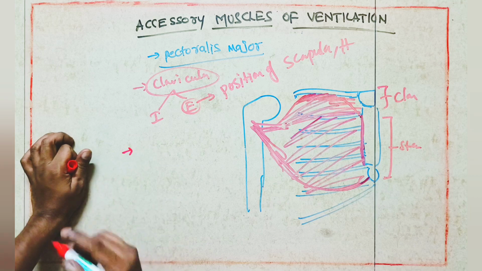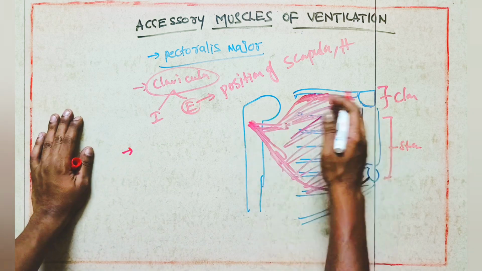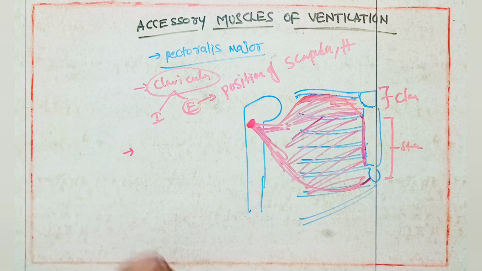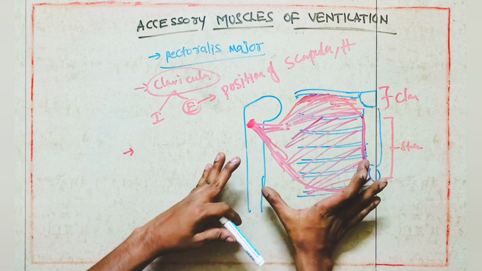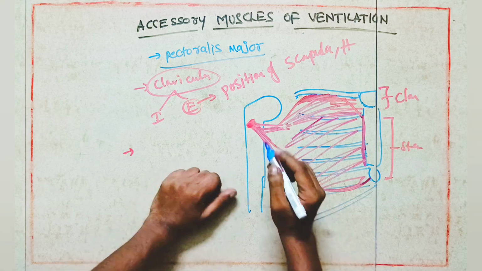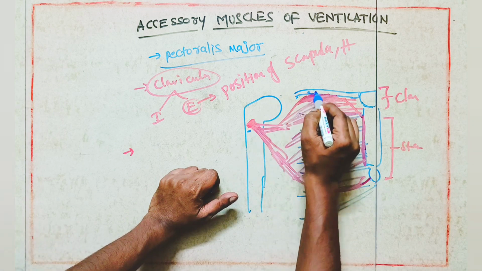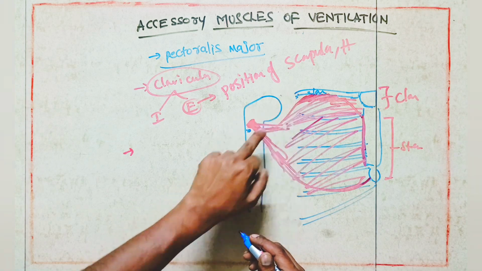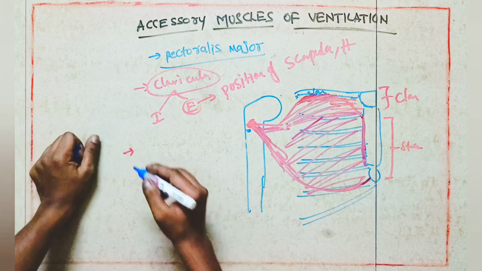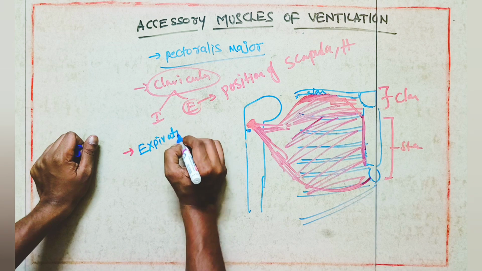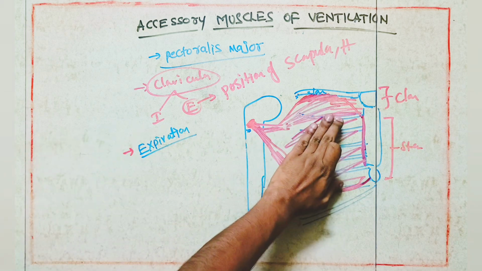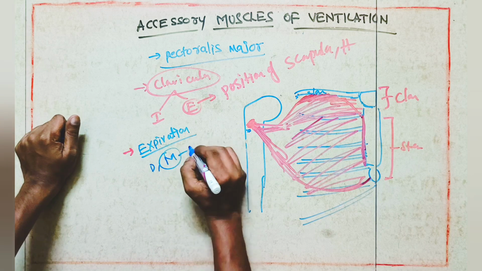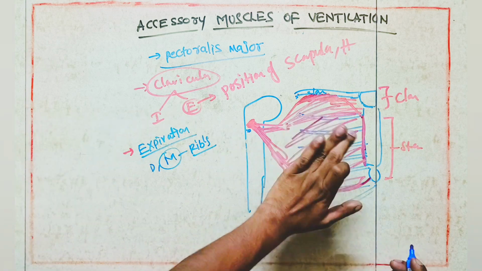If we take the entire pectoralis major muscle as one muscle, it is going to insert into the humerus. Suppose the person is in resting position, you see the muscle insertion is below the clavicle. If the muscle insertion is below the clavicle, the pectoralis major muscle is helpful in expiration. How? The action of this muscle at this insertion point is going to create the downward movement of the manubrium and ribs, so that it creates expiration.